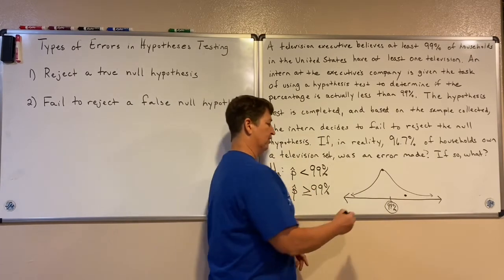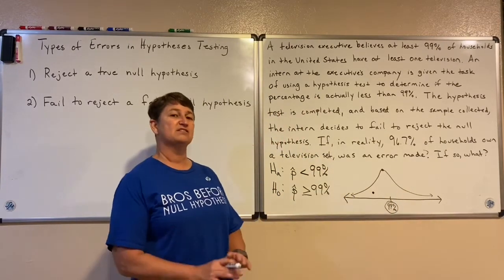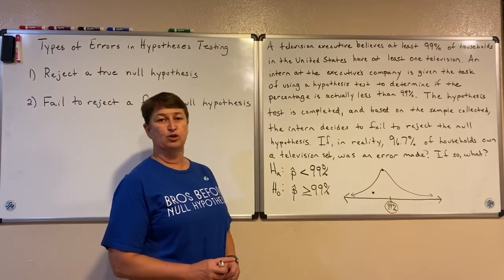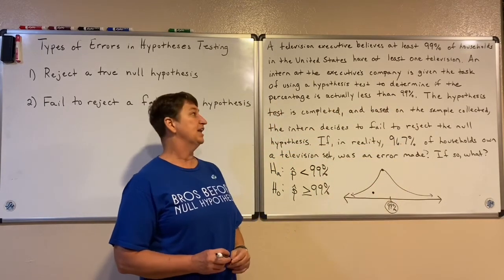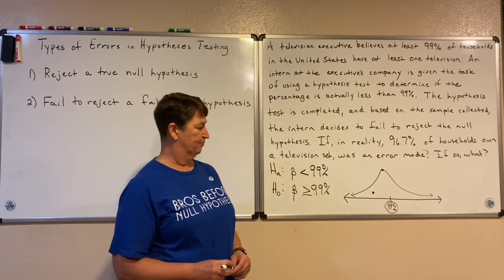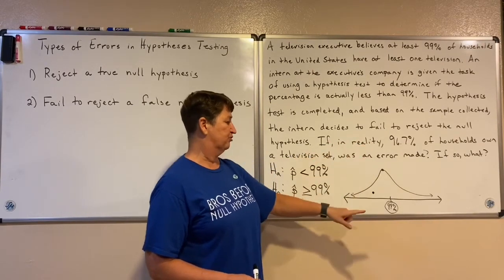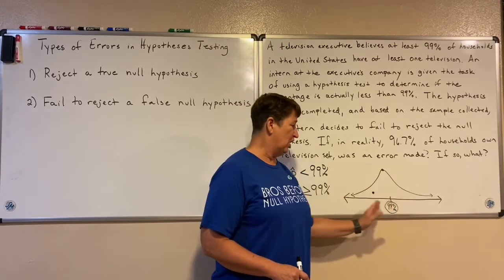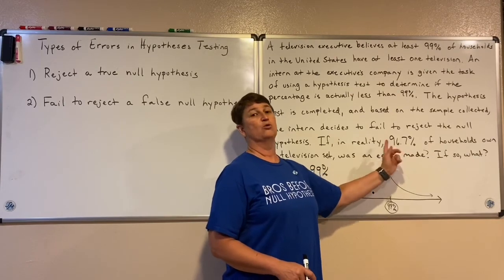So maybe it's there, or maybe our sample statistic is here. Wherever it is, it's not far enough out. It's not statistically significant. So he says, we're going to fail to reject that. So it does not support this claim that it's less than 99%. Instead, it supports this where it's at least 99%. If in reality it's 96.7%, so this is not true. It turns out that it's not true at all. So we should have rejected it since it is less than that 99%.